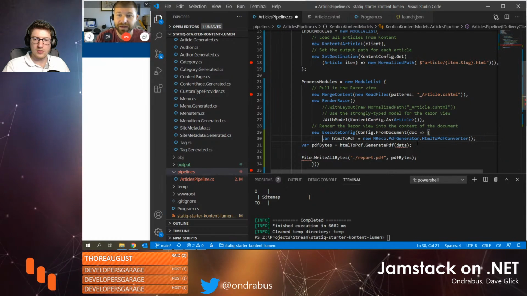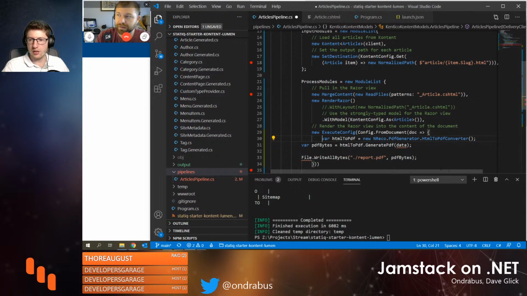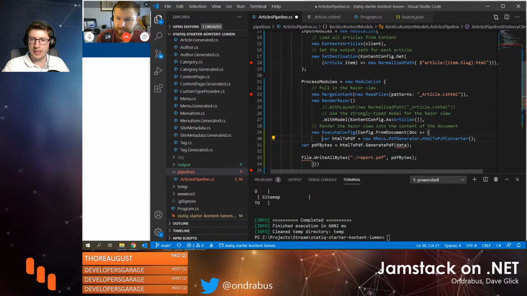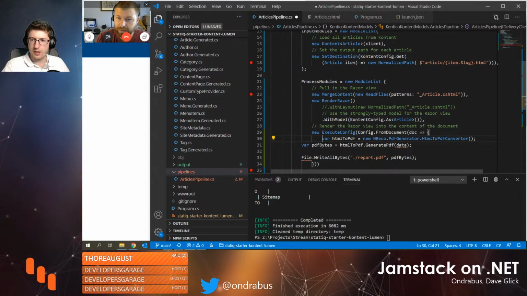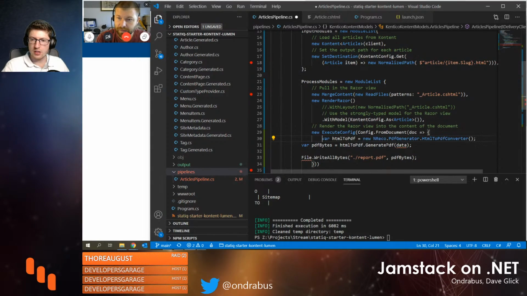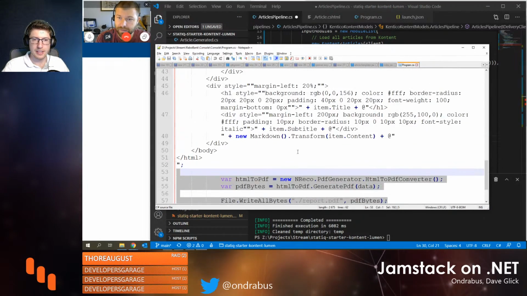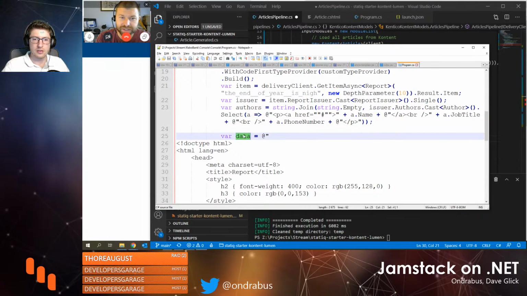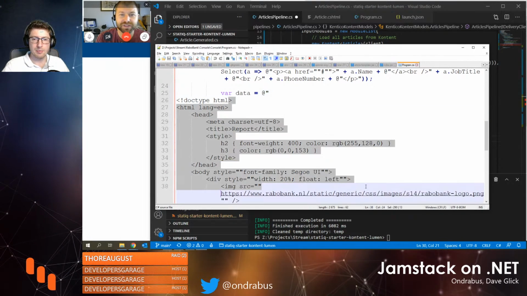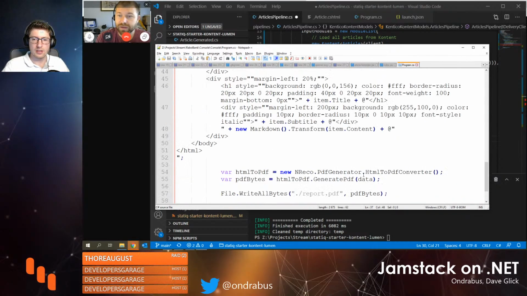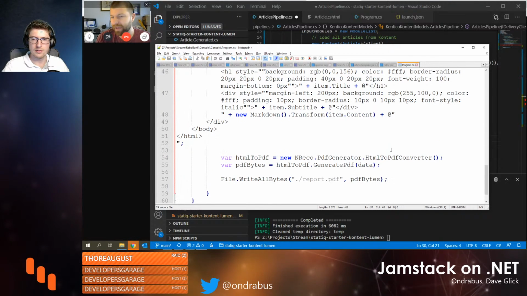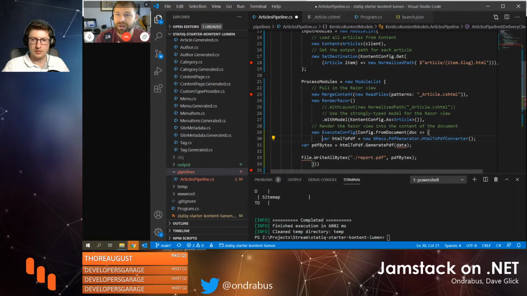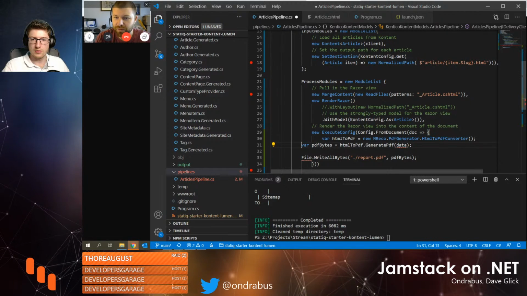We'll overwrite that. Let's just copy it here, whatever I had in the previous project. It seems like it knows the namespaces, so we should be fine here. But I guess HTML to PDF, generate PDF data. So what is data? Is that a data? That's the template, string. Okay, perfect. The easiest way to do this, it might have overloads for streaming, but the most straightforward way is to get it working.